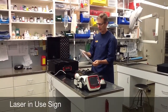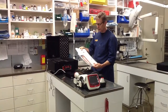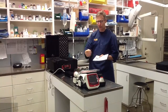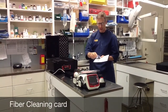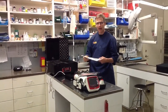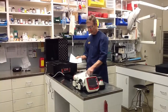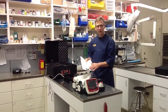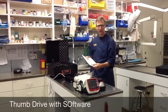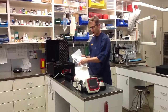In here you'll also find a printed user's manual. Most of this information is in the iPad and available in other places, but if you want to look at the user manual, you certainly can. There's also a fiber cleaning card — if you detach your fiber and need to clean the head, you use this card for that. I've never had to do that because I've had no reason to detach my fiber from the laser. The last thing you'll find is an envelope with a thumb drive containing the software for the laser. If you need to do an update, you can go to the Companion Corner website, download the update, and plug it into the back of the laser to complete software updates.